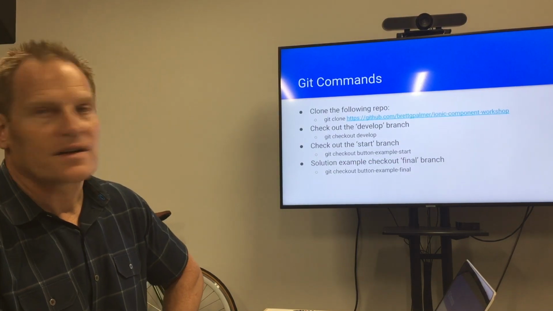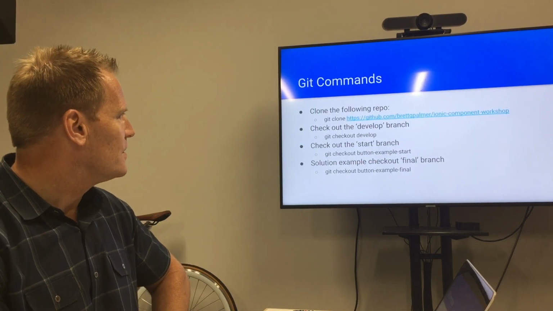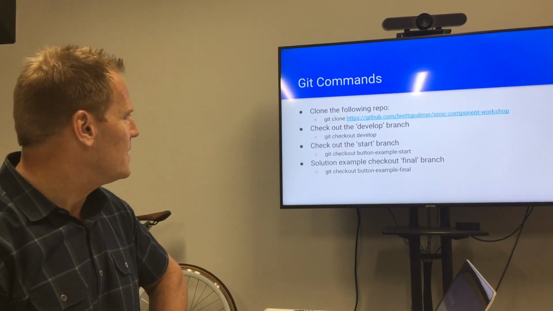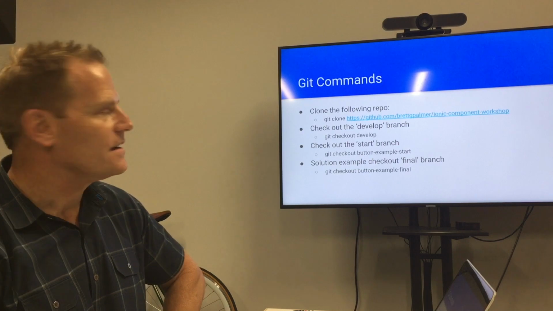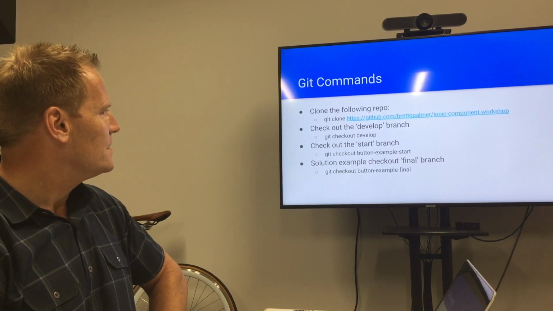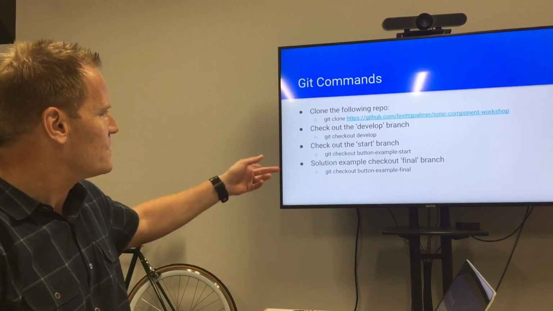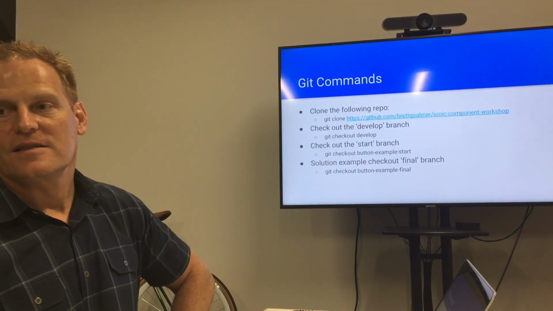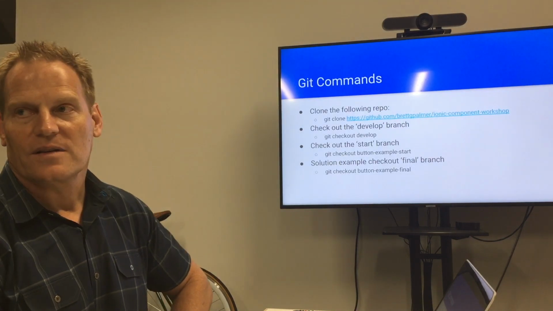So one of the first things you're going to do is clone the repo, it's right there. And I think Todd told everyone to get it installed, and then check out the development branch, and then we start the workshop. This first one, we're just going to do the button one. It's a pretty easy component one where we don't do any coding, it's all HTML.